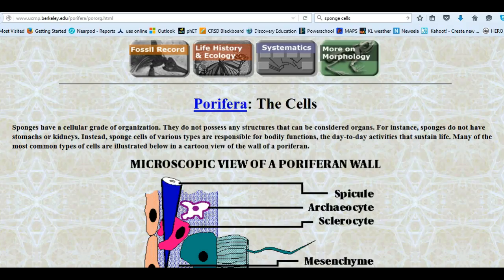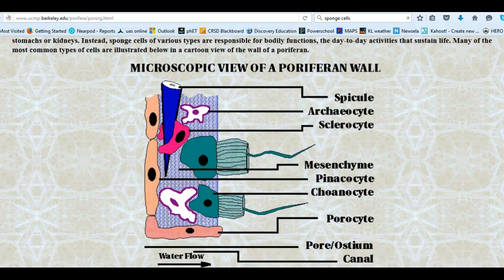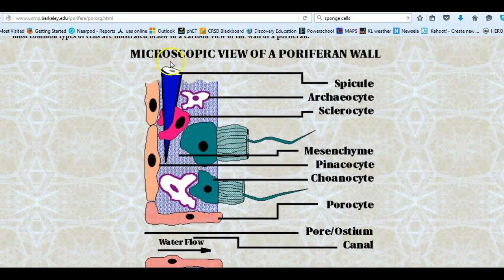If we were going to look at a more detailed part of this, there's some other parts, these spicules. These are these spikes that these sponges develop that help make them very unattractive for things to eat, because who wants to eat something with a bunch of needles in it? Okay. Some of these words we're not going to worry as much about, but here is an archaeocyte. I mentioned amoebocyte before, but that's actually wrong. The archaeocyte is the one that can develop into any of these other cells.